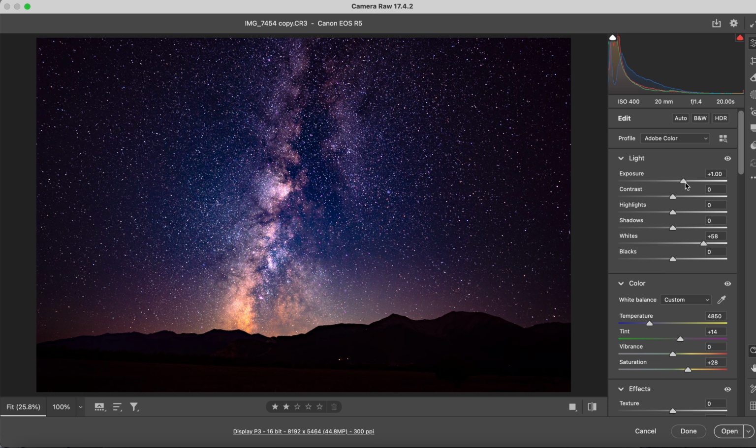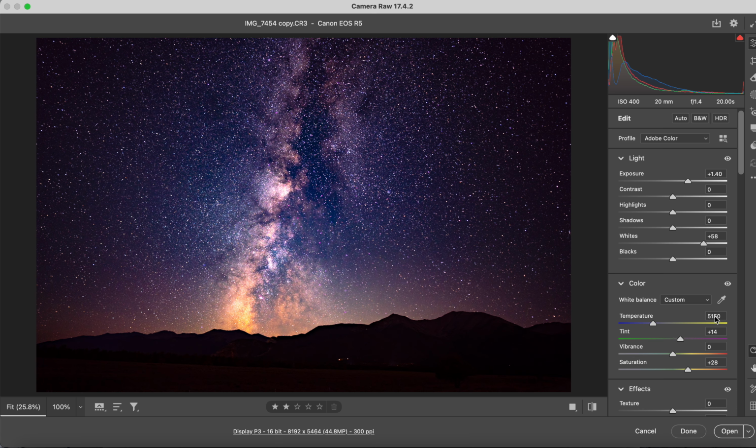Now that I know exposure did so much, the whites did so much, I might come up to exposure and just crank it a little bit. And that's pretty darn cool. And not cool in a temperature, but cool in like the overall effect. I might do this small treatment to the white balance and just bring a little bit more warmth there. And ooh, I'm liking how this looks.